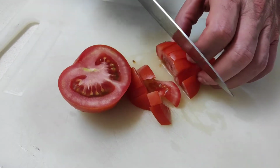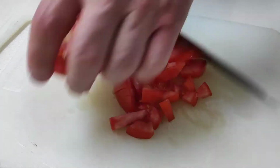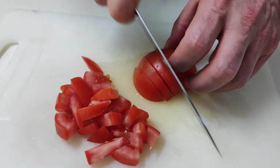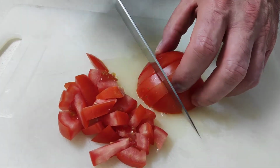Say the knife is not that sharp. Sharp enough, but it's not super sharp. Why? Because I've used it quite a bit since I sharpened it yesterday. Okay. To sharpen it a little bit more.